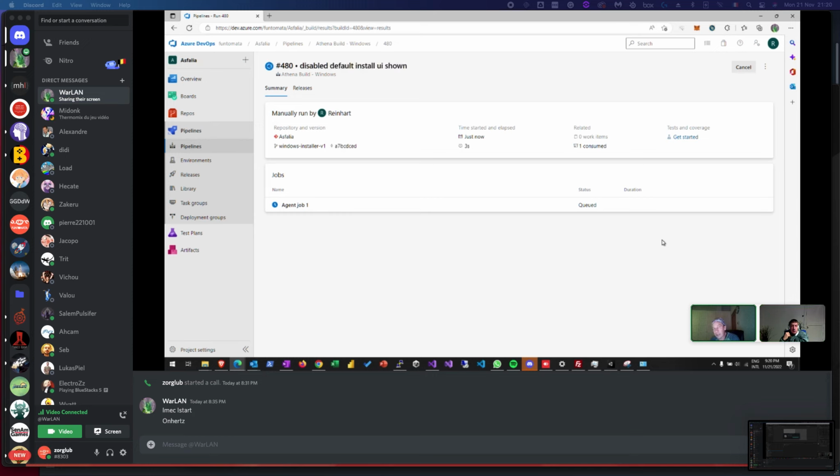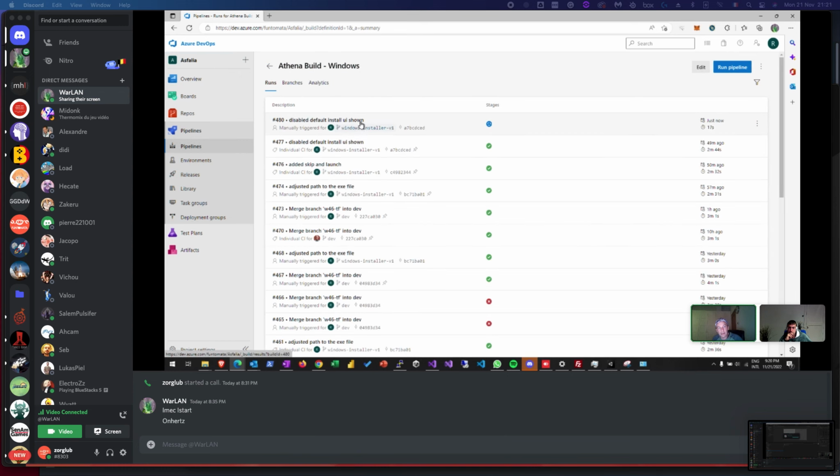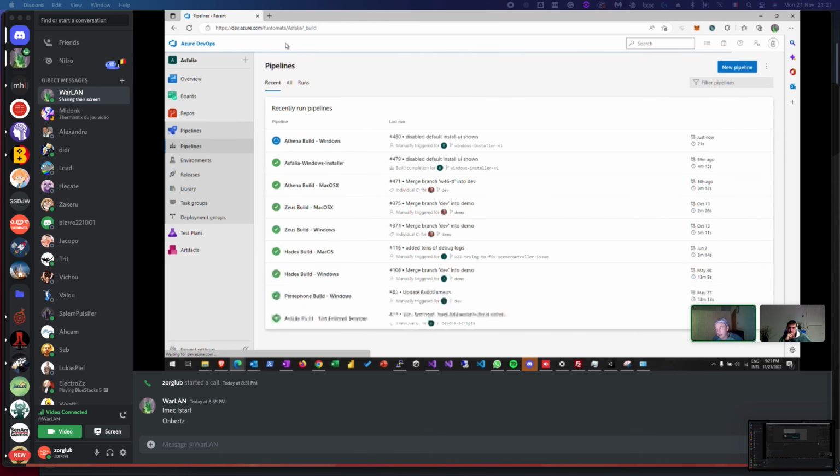So I can explain also a little bit more about the quirky details. There shouldn't be any. I'm going to test it super well so that you guys can install it without a thing. Once this one is run, it's going to automatically start the Asfalia Windows installer, and it's also going to automatically start the release pipeline. This because now we're in the phase for rapid testing, right? So I don't have to do anything manual.